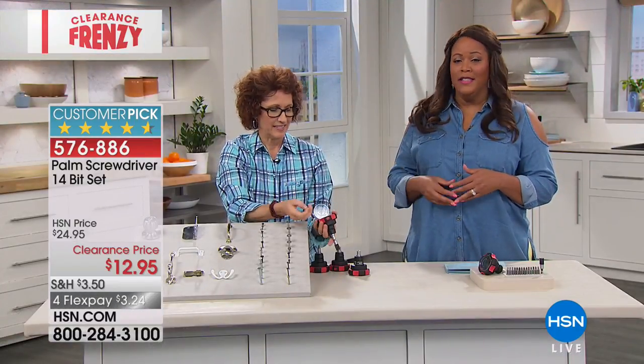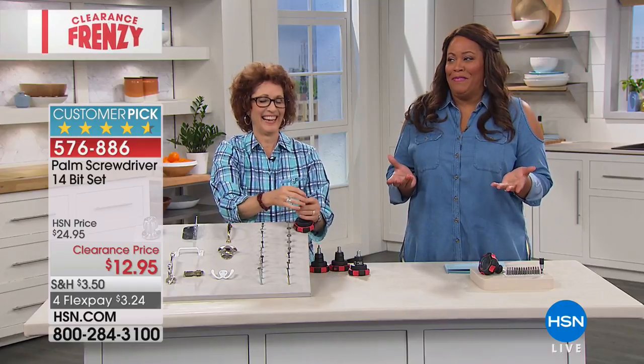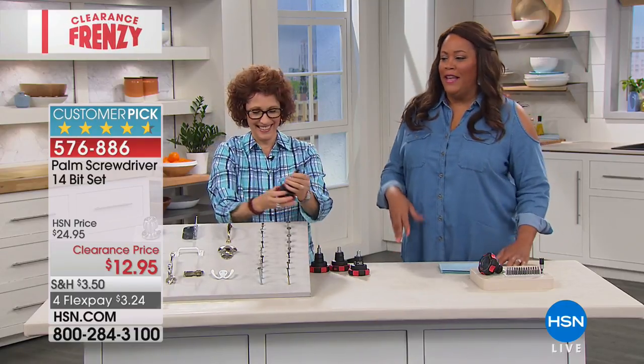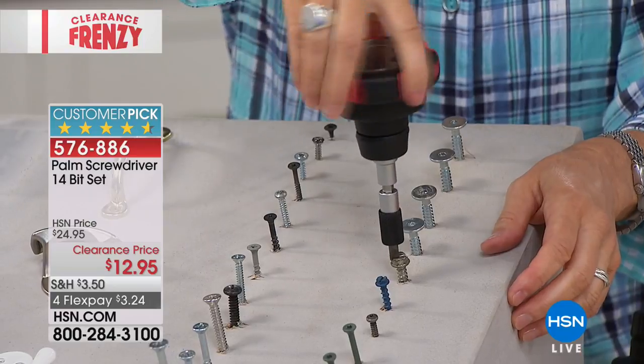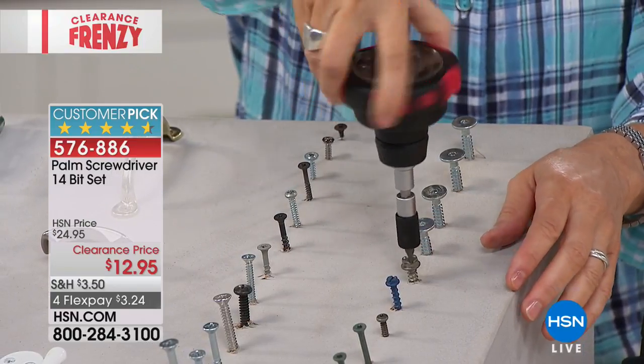I was telling Linda, we ordered a bed for my son and my husband couldn't put it together, so we had to call. We got so frustrated. We're like, let's call the handyman. And then it took the handyman 3 hours to put it together. Oh, no. But he took out so many different tools when he could have just had this one. Right, with all the bits. Exactly.